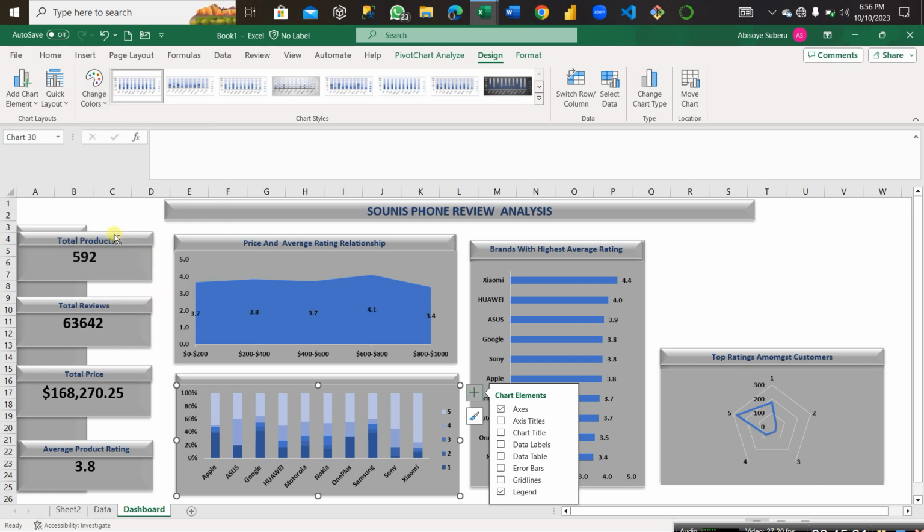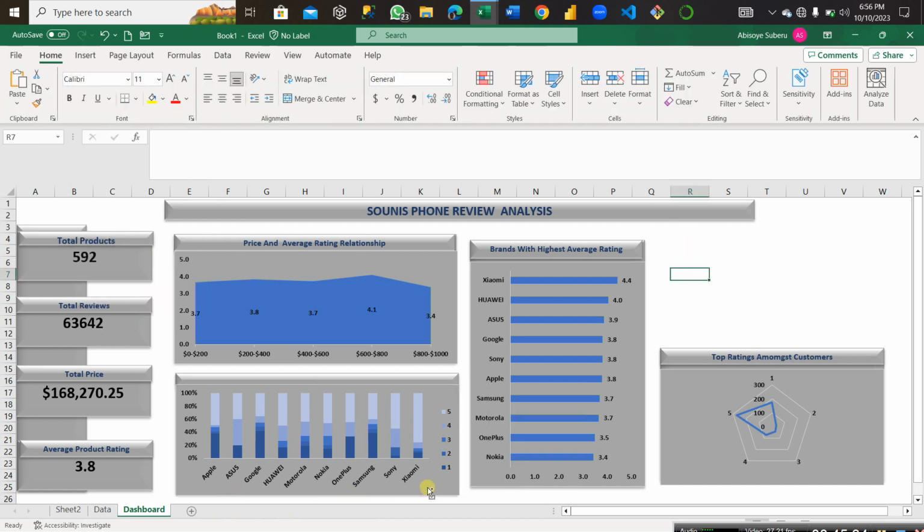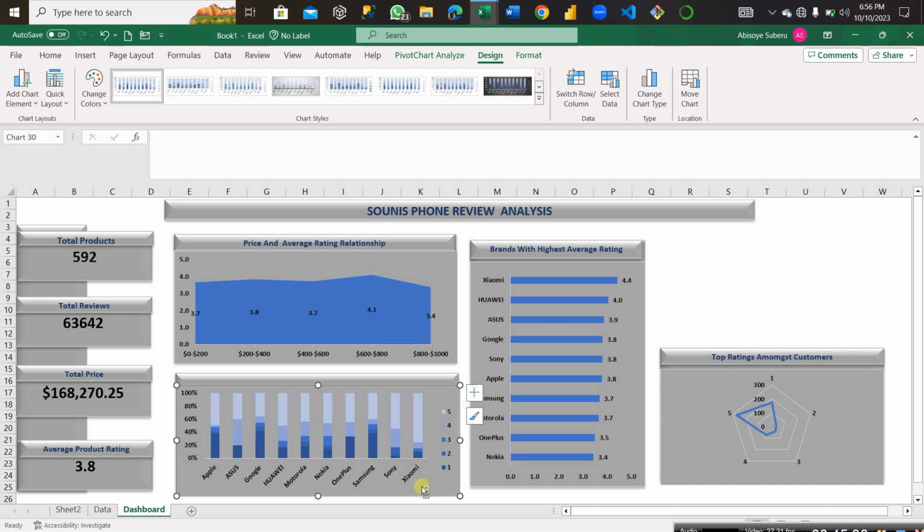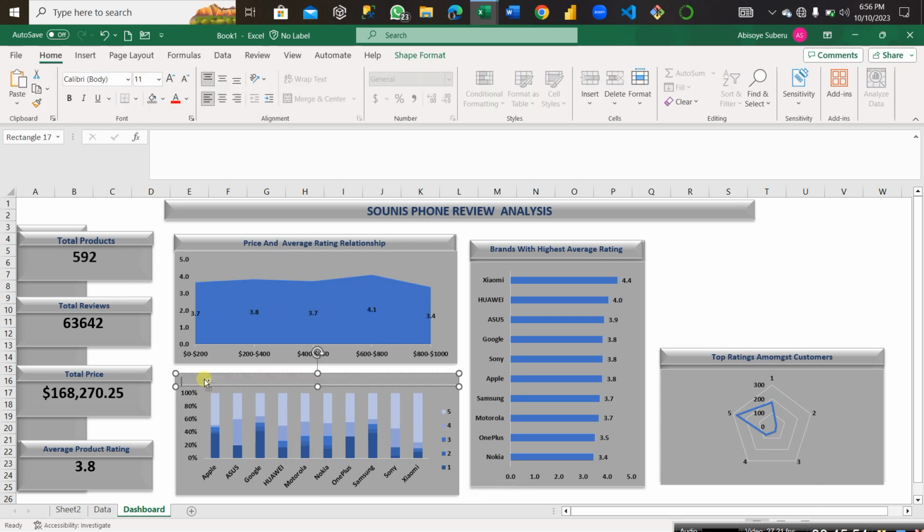See this. I think this is okay. So we can see that the thicker the color, the lower the rating. So as you can see here, I can just say product rating distribution.